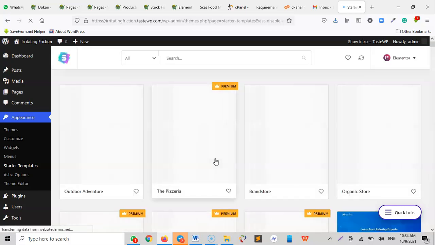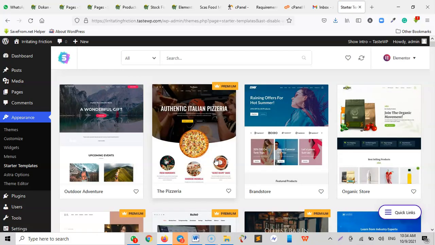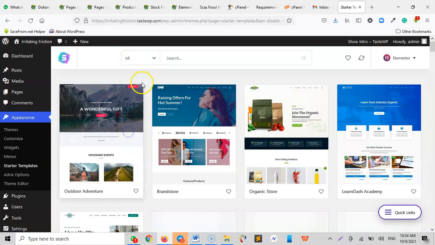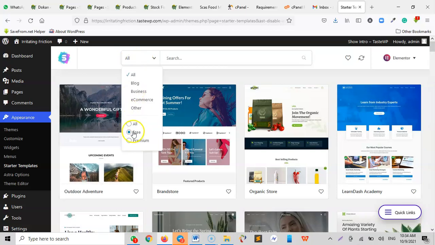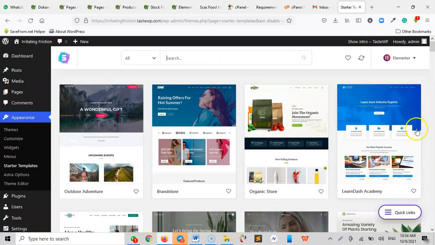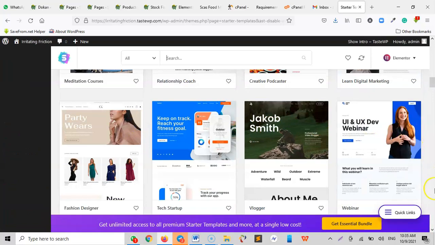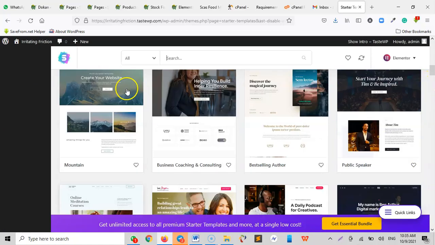You see that it will now show you all the templates that are here. Now, once you see all the templates here, come down to the one that says what? Free. All free. Then every one of the free templates will now be available for you to use. So any one that you think you want to use, you can use that.